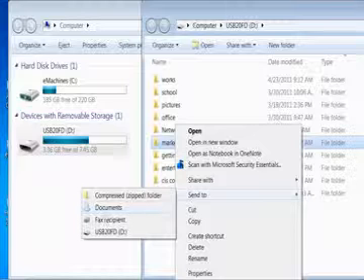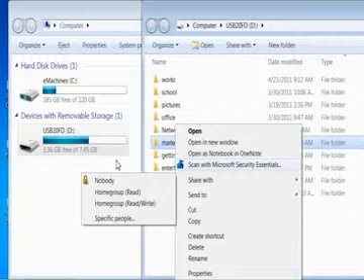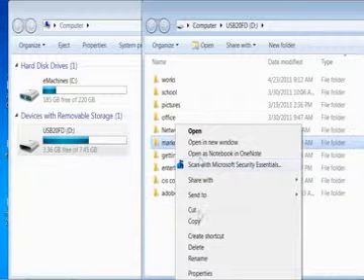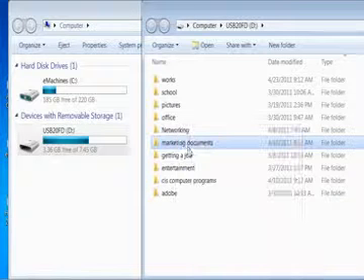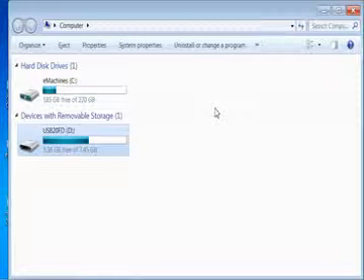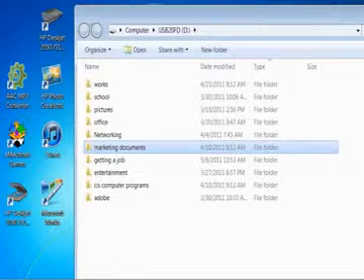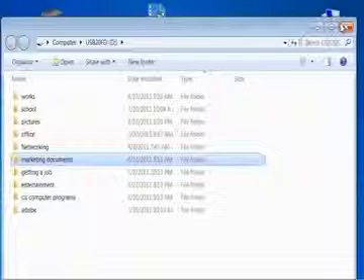I could send it to my documents, but like I said, it's much easier just to do it this way. Click, drag, and it's made a copy. All right. Now I'm going to close my USB here.